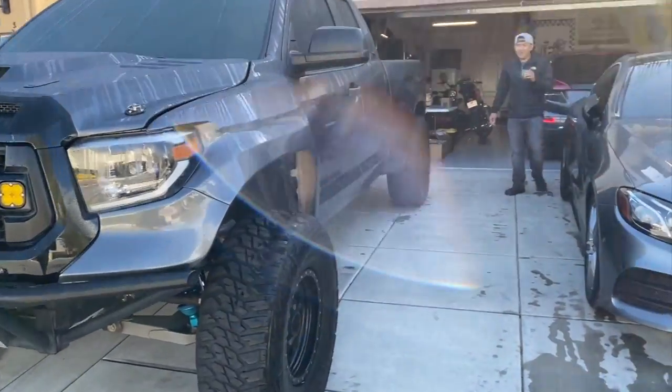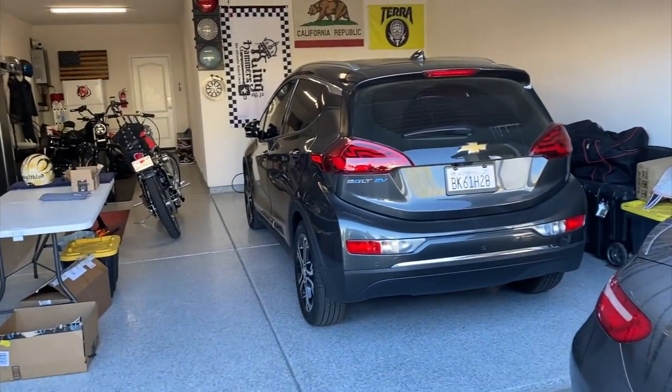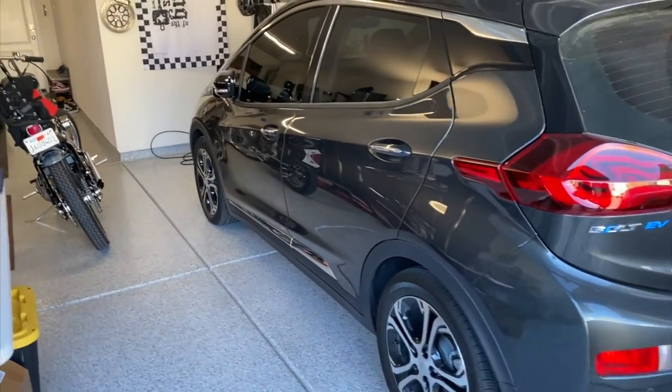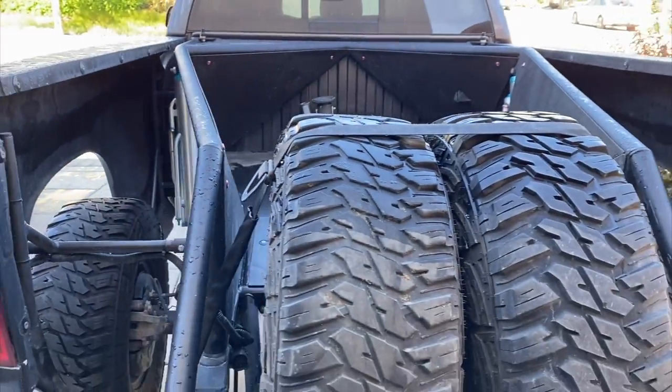Show the daily. Only he will come here at 8 in the morning on a Monday, making hella noise in my neighborhood. Wake up, bitches. This is the daily, huh? The new one? That's my new daily. Damn, EV, dog. You gotta protect the environment somehow, right? After driving this, it's a third of a tank every time I go.